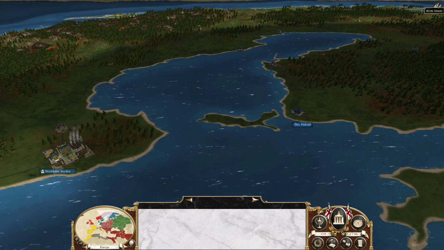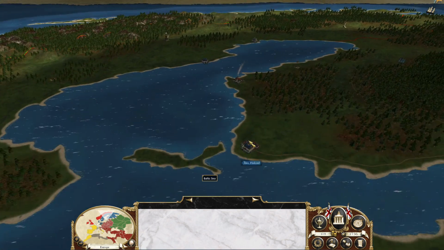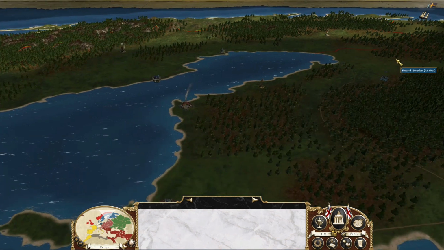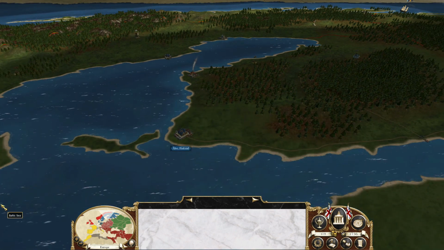Probably the best way for me to deal with Finland is literally sail a ship over and drop the army, because it will take several turns to march around, even on good roads. I don't know what condition the roads are in Finland.